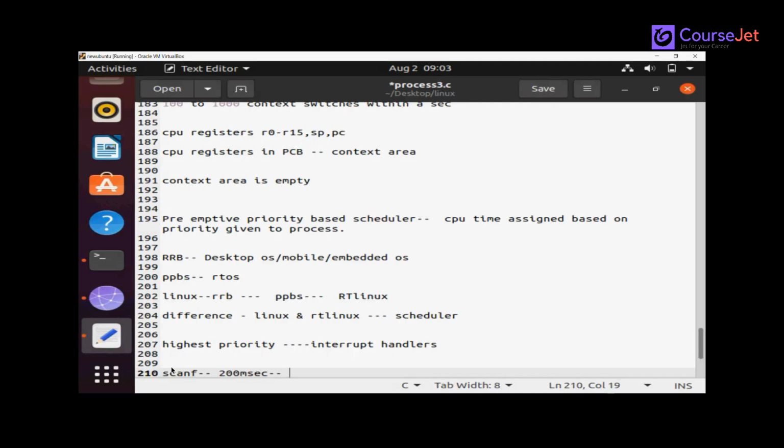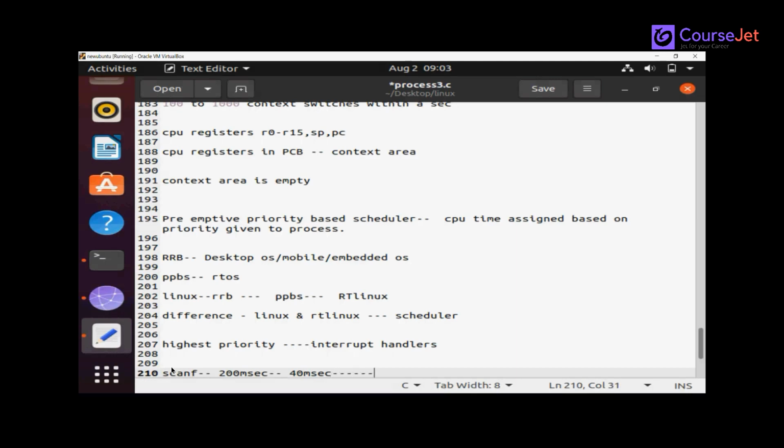I have called scanf at the 40th millisecond, so scanf is a blocking call I have given in my process, and it is called when the CPU is executing at the 40th millisecond.